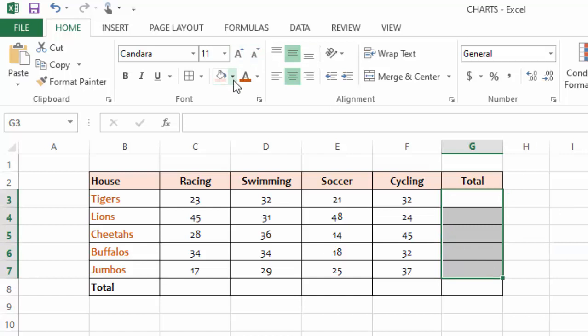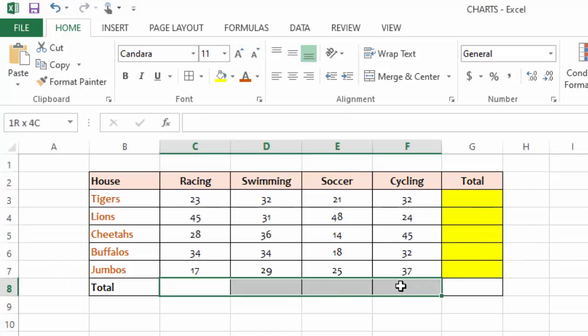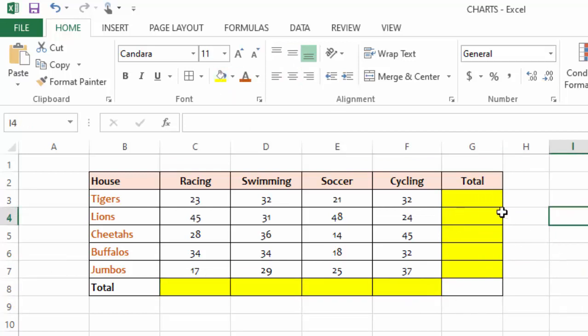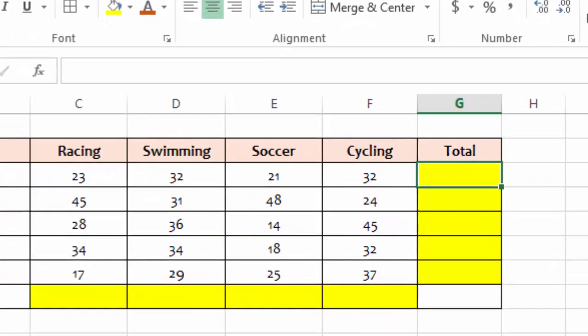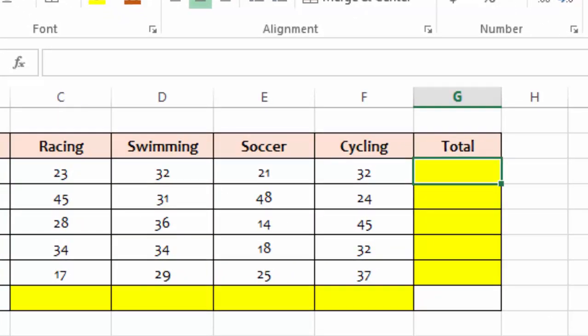Here I want to calculate totals. I can give this yellow, and this one also yellow. Now to calculate the total for the house is simply to use what we call the sum function.